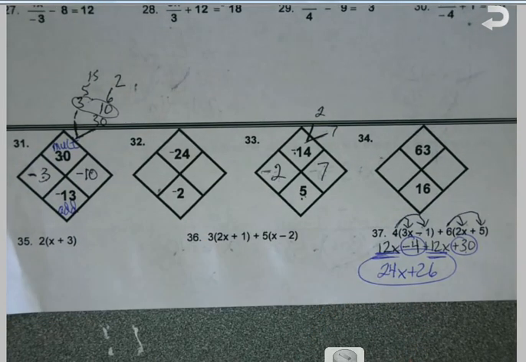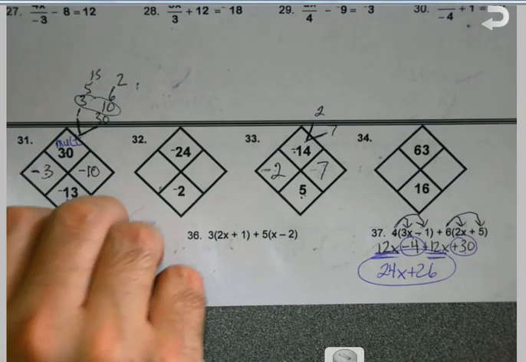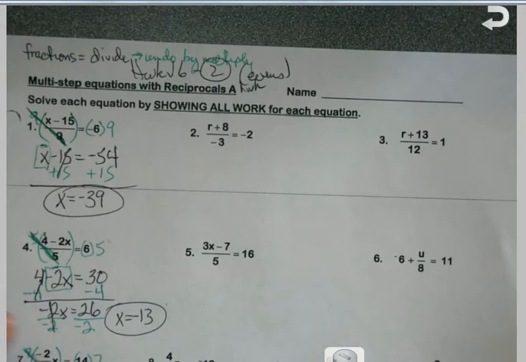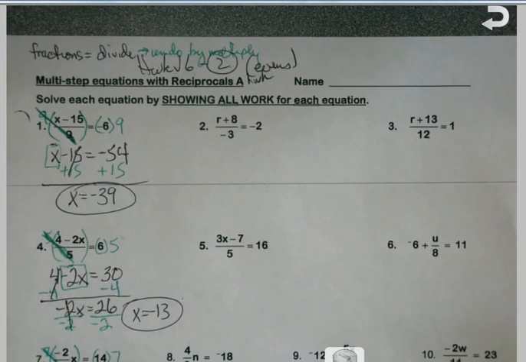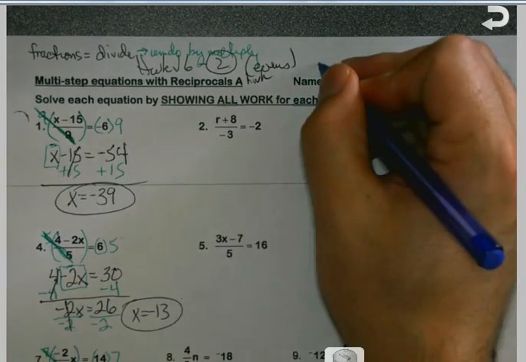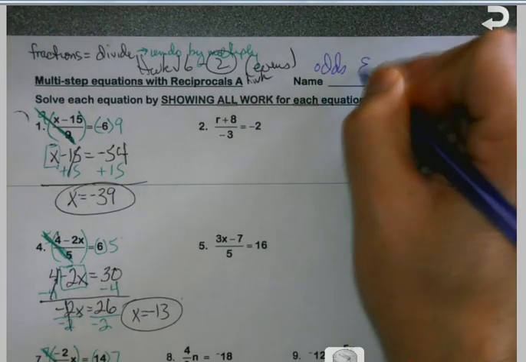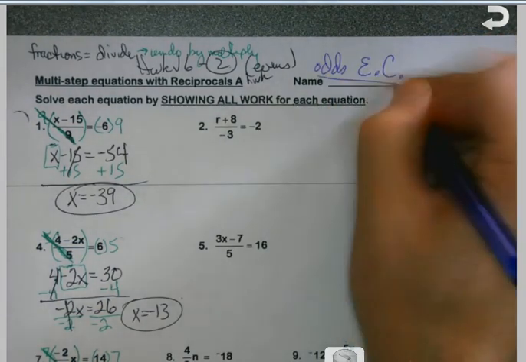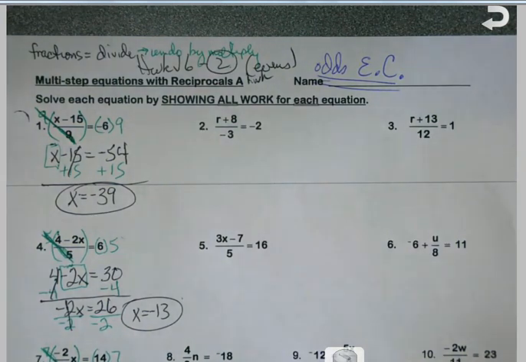Now, remember, on this sheet, you do not have to do them all. Let me go back to the front here for a minute. You know how it says evens are homework? And that's what we're going to do? So like 2, 4, 6, 8, and so on. You're so good at this. And I like to give opportunities. Okay, so the evens are the homework, but if you get on a roll and you do some of the odds too, we can get you an assignment's worth of extra credit out of this deal. Because equations are kind of important in here.